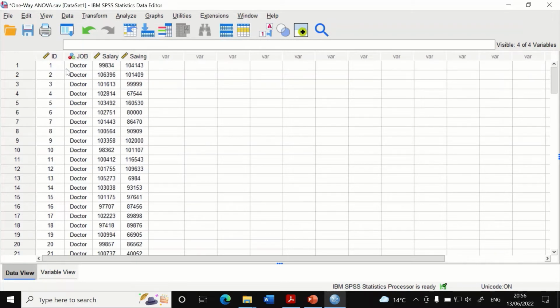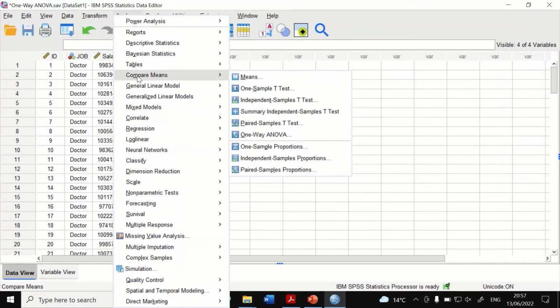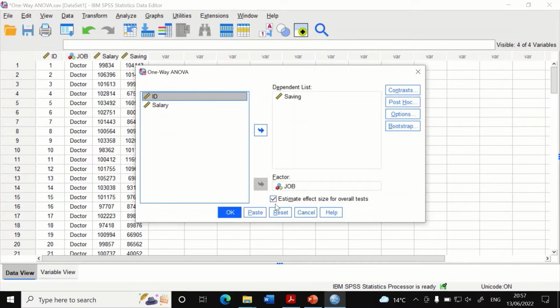So to compare between those individuals, the 4 groups, and to find whether there is a significant difference between the salaries, we're going to use Anova. Anova in SPSS can be performed in 2 different ways. The first one is through clicking on Analyze, then scrolling down to Compare Means, and then to One-Way Anova. Click on that, and then a window will appear.